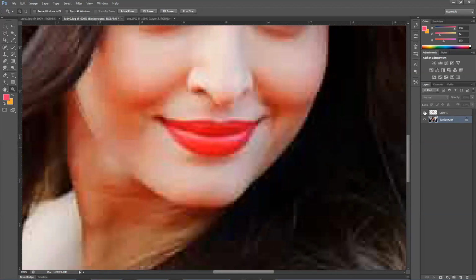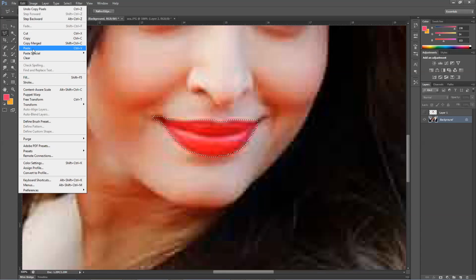We have layer one, which is that face, the second face, and I'm going to first use the polygonal. See, and I've just selected roughly her lips, edit, copy, edit, paste.